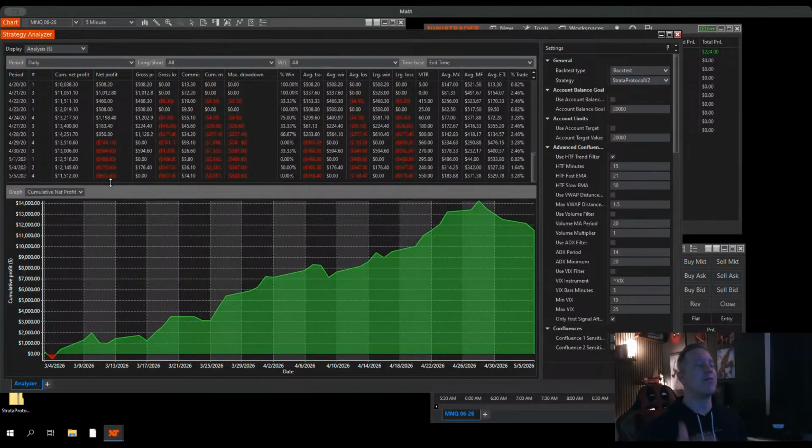So again, the idea behind this is that you can use this and shift and adjust it as things change. You may see a lot of volatility in the market, and then you may want to use the VIX filter to help filter out some of that volatility. But again, the idea behind this is to give you tons of tools that you can adjust and really customize your strategy for what you want to do. Whether this is a live account or a prop account, the idea, again, is to make sure that we're adjusting as we go into it. So again, that was the whole point of this today, was just to talk about it a little bit, make life a little bit easier, and showcase some of the settings that we've adjusted inside of it.